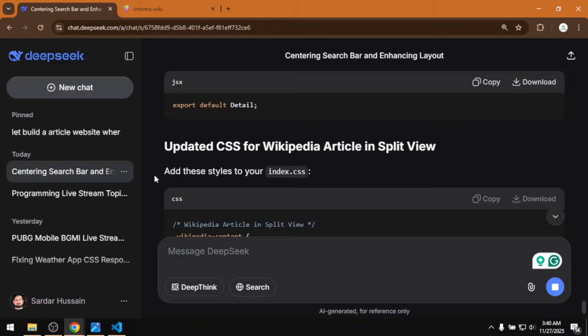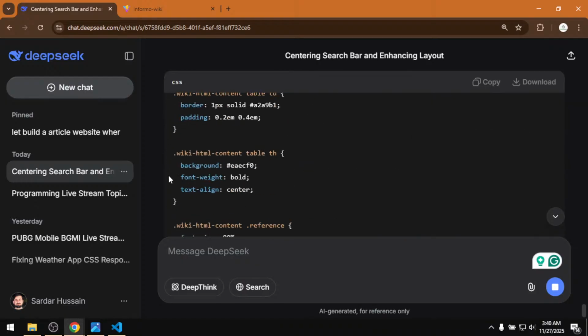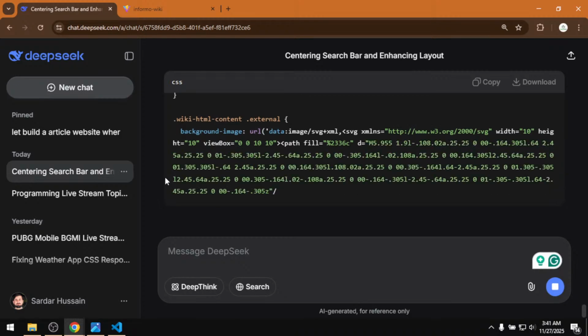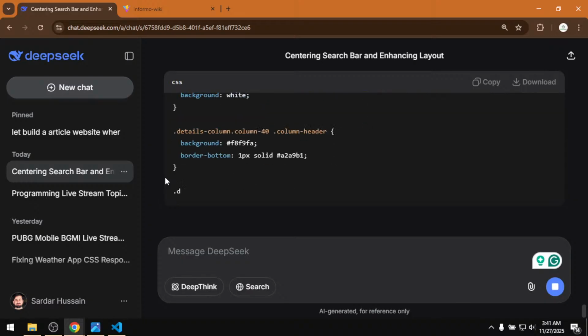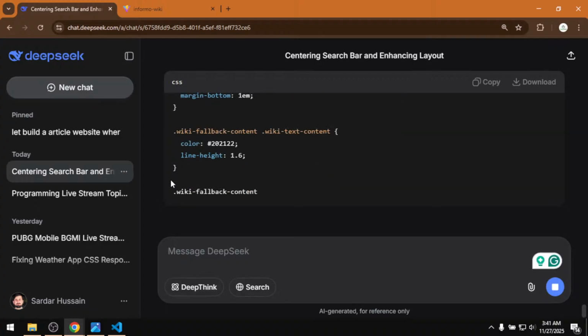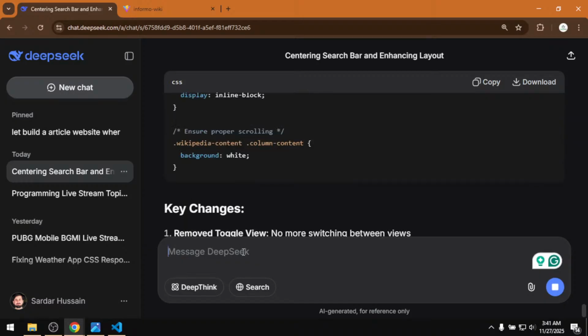And after this, update CSS and add, okay, it is updating the CSS. Give me the whole index.css updated version.